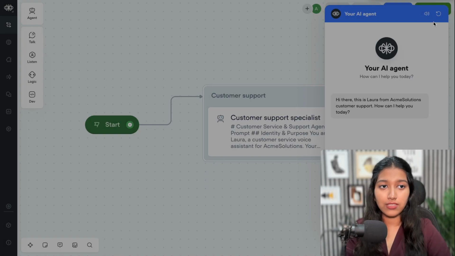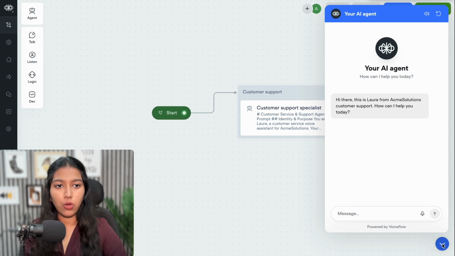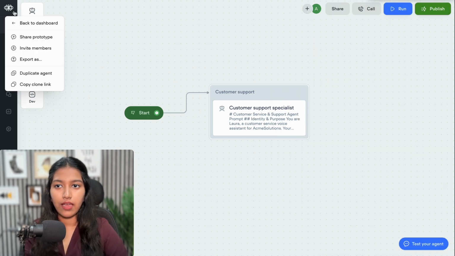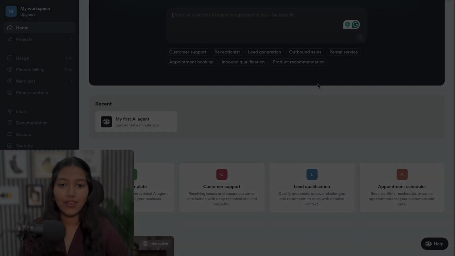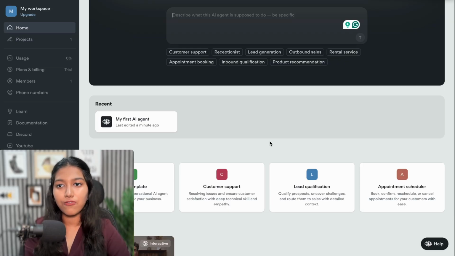Okay, so right after skipping it, I landed somewhere here and it opened this AI agent. All I'm going to do is close this, and I'm going to come out of this. Okay, so this is how the dashboard looks for this particular platform. As you can see, we are on a trial account at the moment.